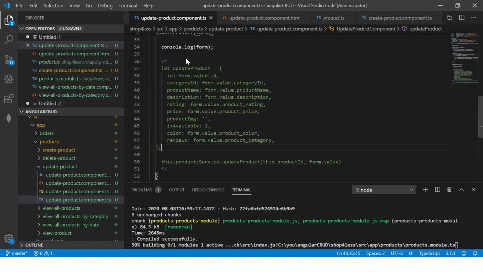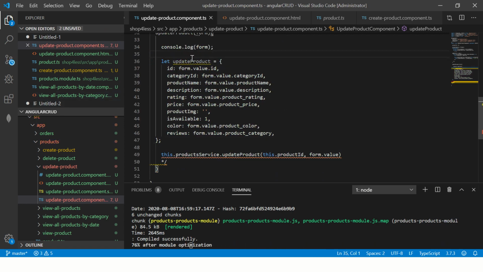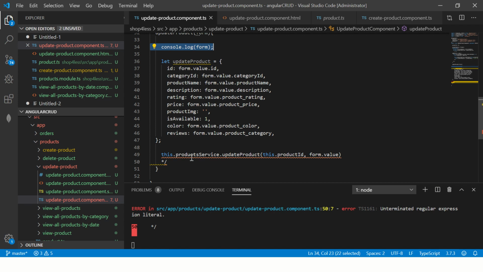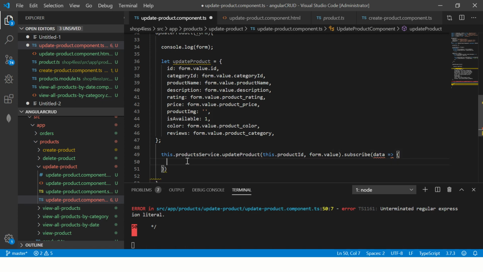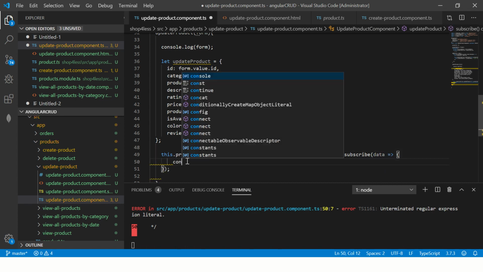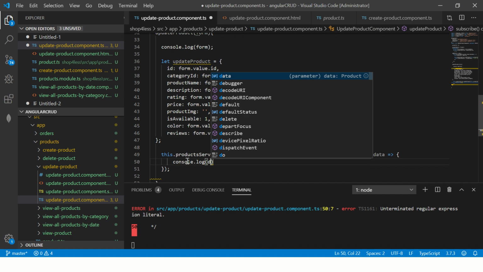Now we are good to go, and uncomment this here, and we are going to comment this out here. Then .subscribe(data), and let's console log the data for now.